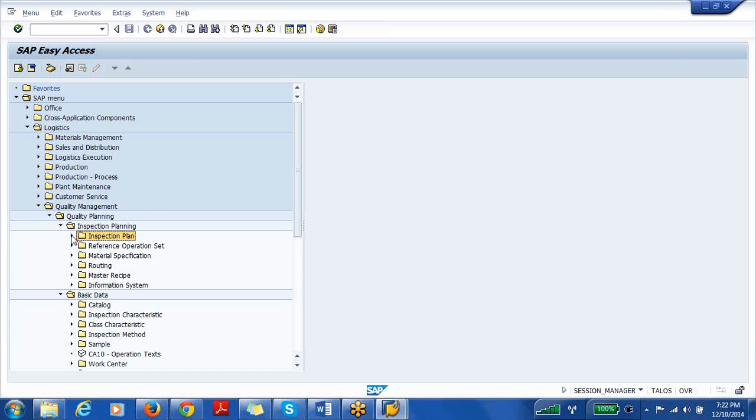And you also need materials: input components, semi-finished materials, operating supplies, PRTs, production resource tools, things like that. So in one sentence, we have task lists or task list types in almost all the modules.